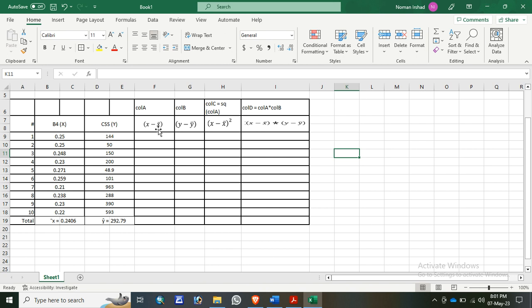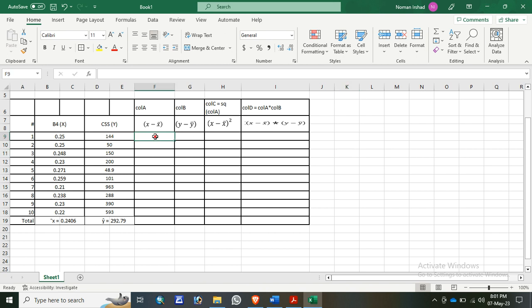So in this formula, what are x bar and y bar? X bar is the average of the trend values in the column x, and y bar is the average of the trend values in the column y. I have calculated x bar and y bar here. X bar means the sum of these values divided by the total number, which here is 10, and y bar is calculated by the sum of these values divided by 10.